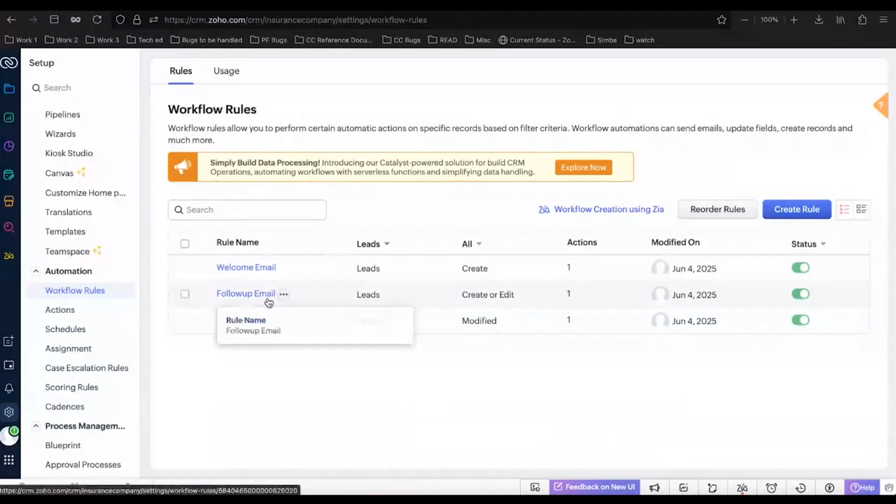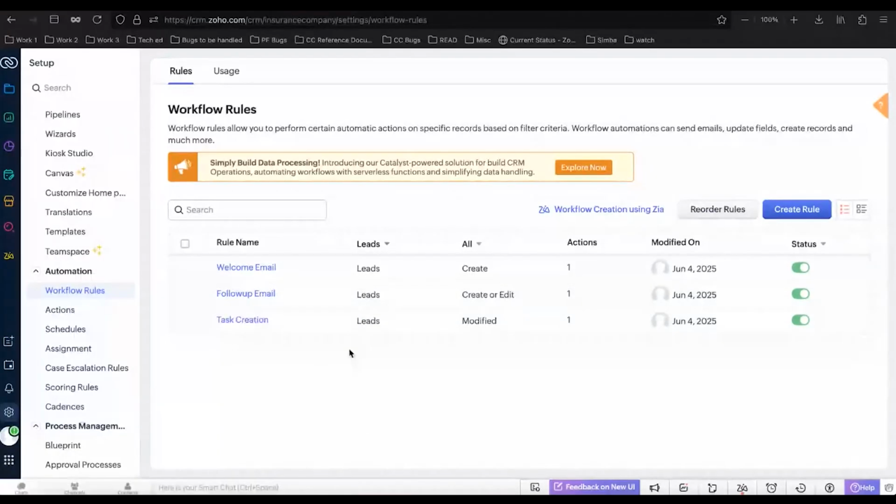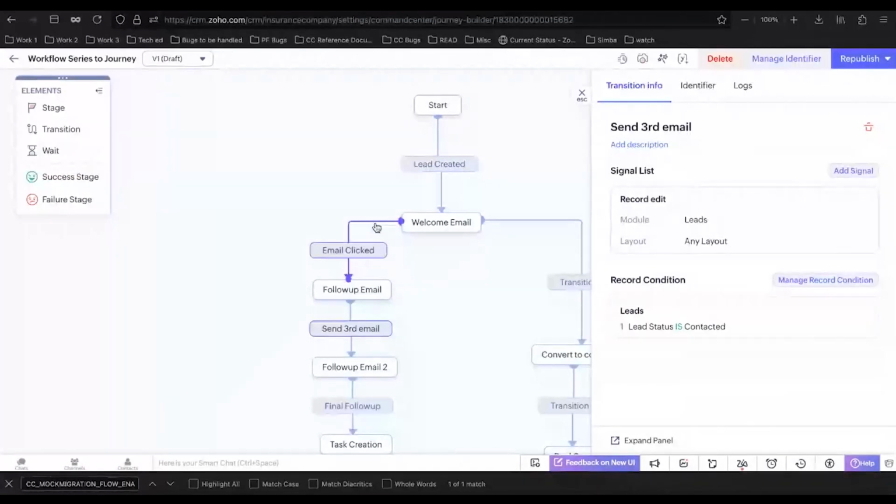So there, your customers lose a bit of experience. They might think, I haven't even received the items that I ordered, and before that I have received the feedback request. It is a very minute, minor negative experience for your brand, because workflows, not just in Zoho but in any application you take, run in parallel. But if you go with Journey Builder here, they are run on a sequential basis. Unless the records are moved from the first stage to the second stage, the second or third workflow will not run. So we are ensuring the continuity and the order of the workflow when you go with the Journey Builder.